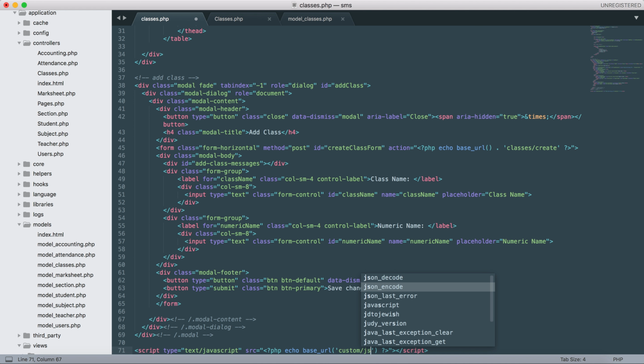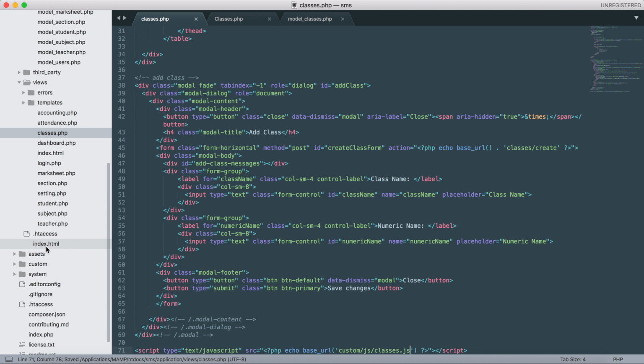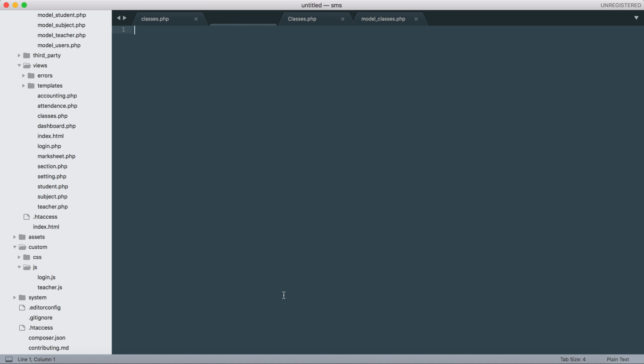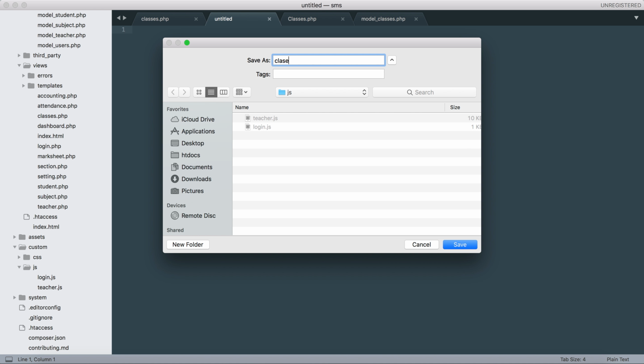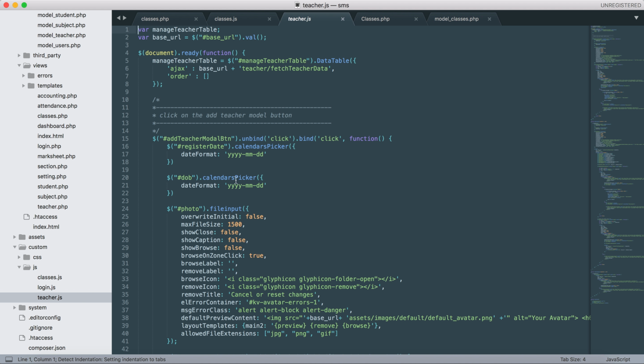That should be in custom.js, classes.js. I think that has been created. Oh no, so it's okay. We'll create that classes.js, and again we'll copy.